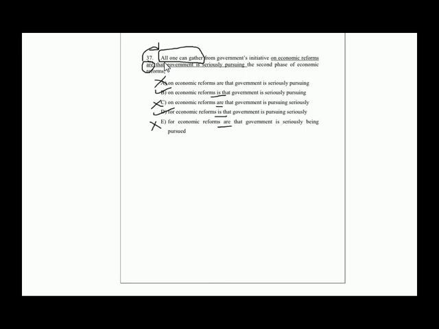And again, to repeat, this "all one can gather" is a clause that expresses a single idea or concept, to gather all of something rather than a bunch of some things. That's the key difference, and that's why the choices that refer to this as a plural are incorrect. So A, C and E are not correct.